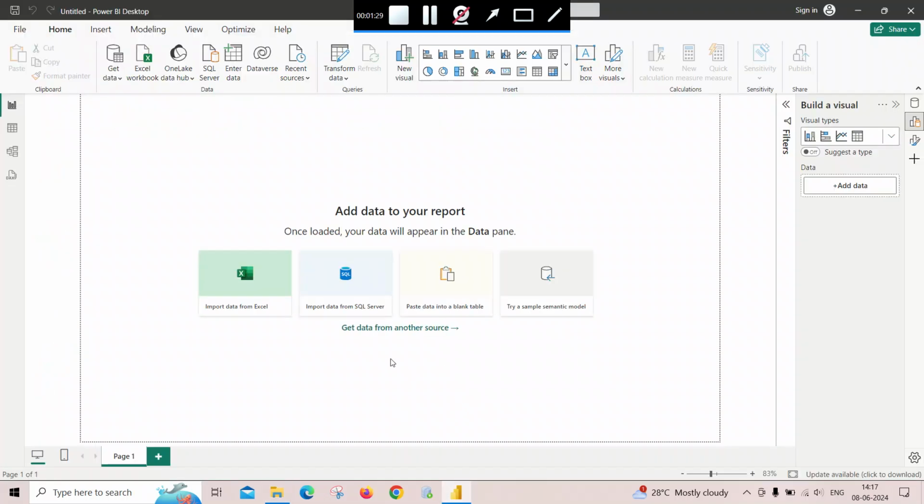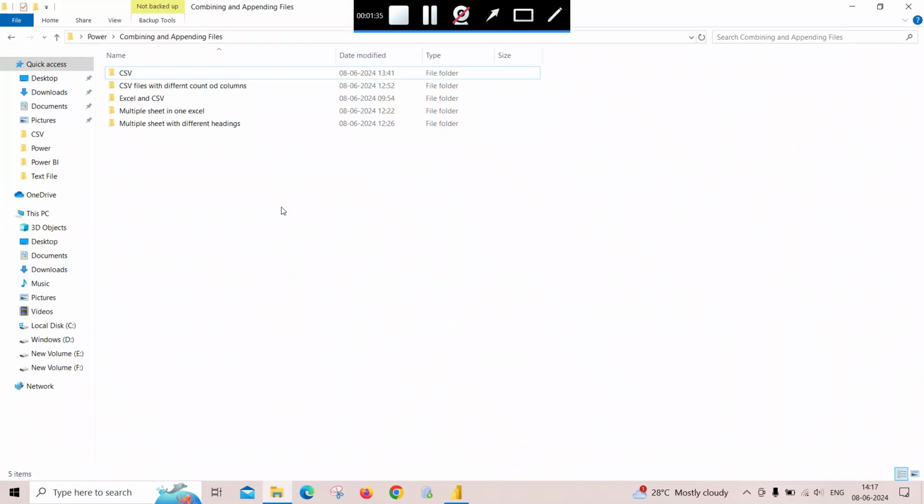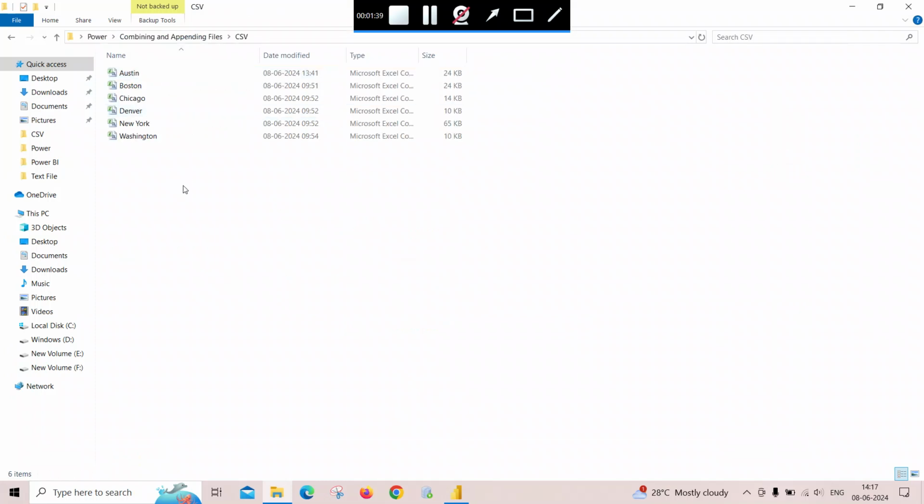First we see how to combine CSV files in Power BI. Here is our first folder, CSV. I have created around 6 CSV files. You can see this type, and now we will load these files into Power BI.